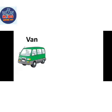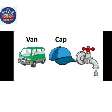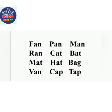What is this? Van. V-A-N, van. Cap. C-A-P, cap. This is a tap. T-A-P, tap. So, these are some of the A sound words.